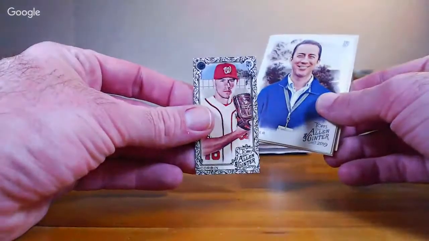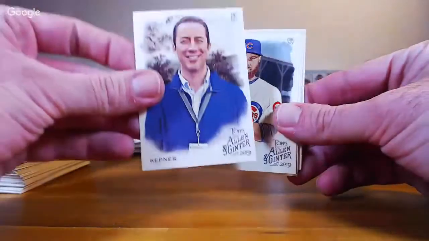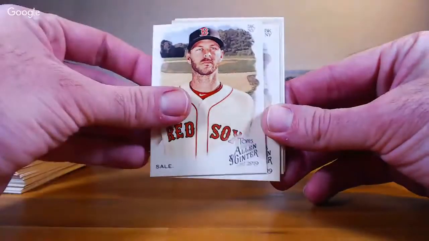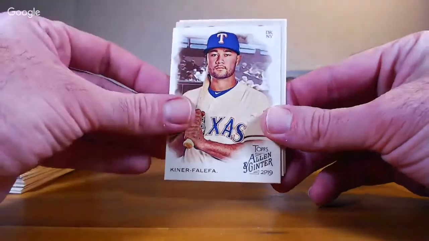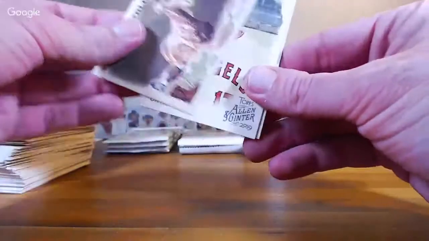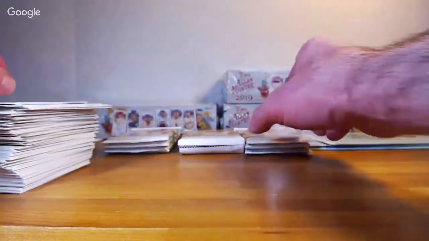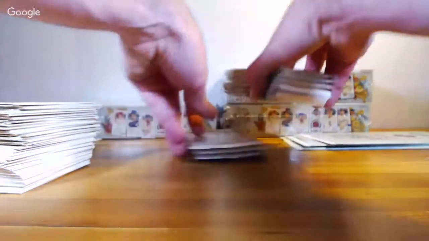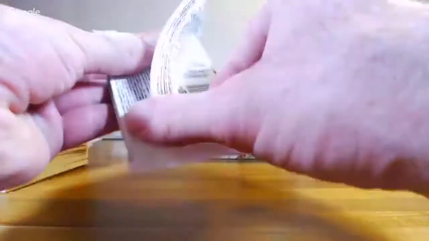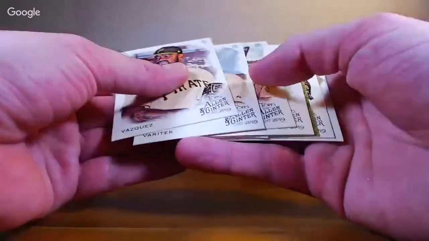Corbin mini black frame border. Tyler Kepner and Zobrist. Chris Sale. Kiner Falefa. Kentucky Mountain Horse. That's a double. Otani, Elton. We haven't had a hit out of this box.